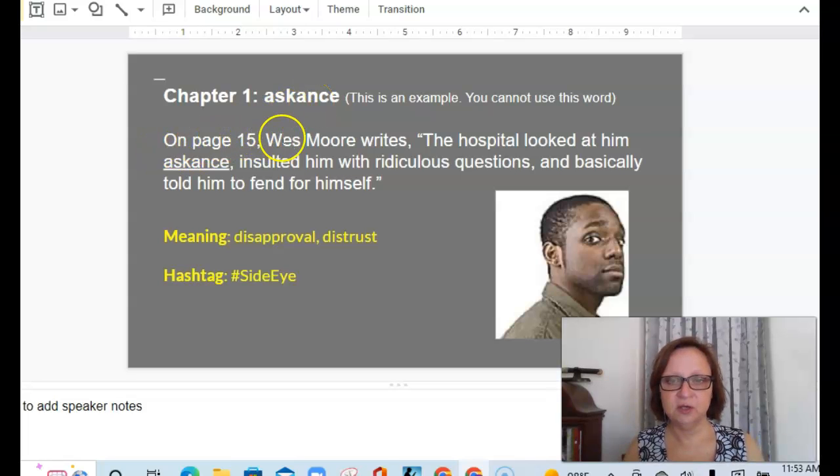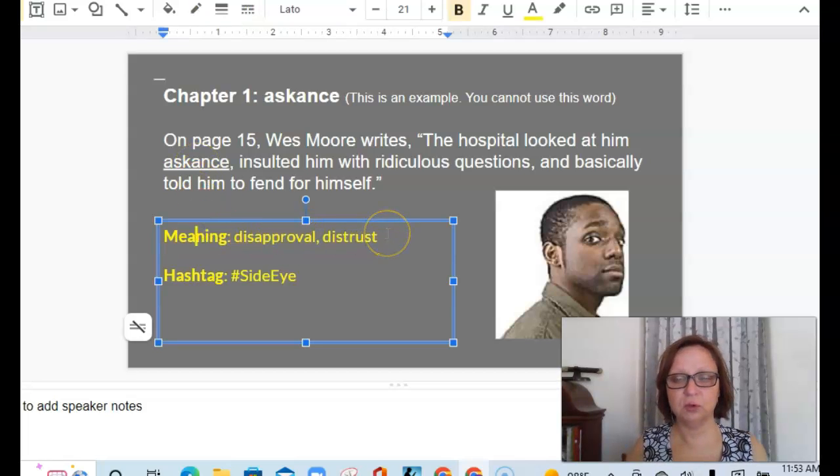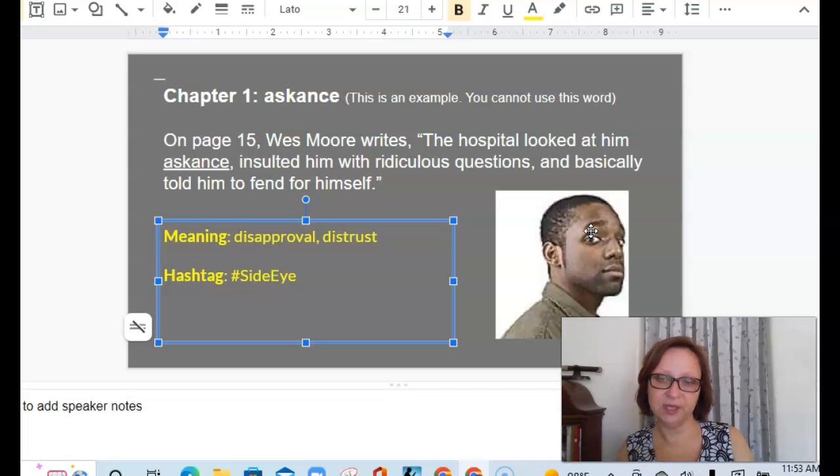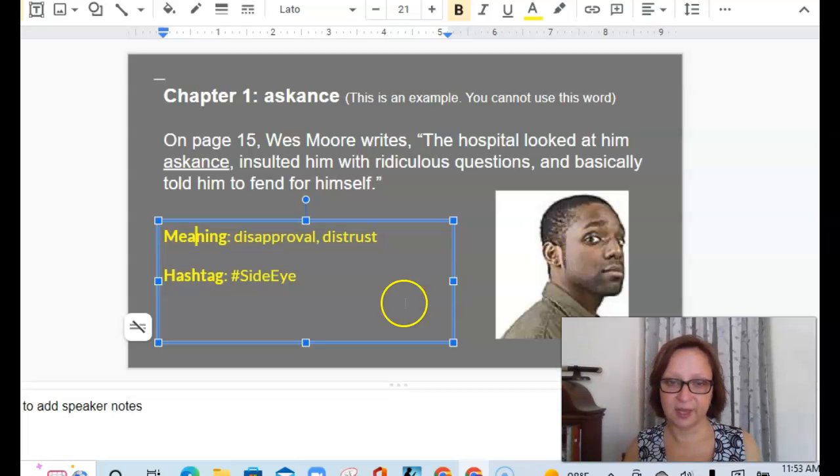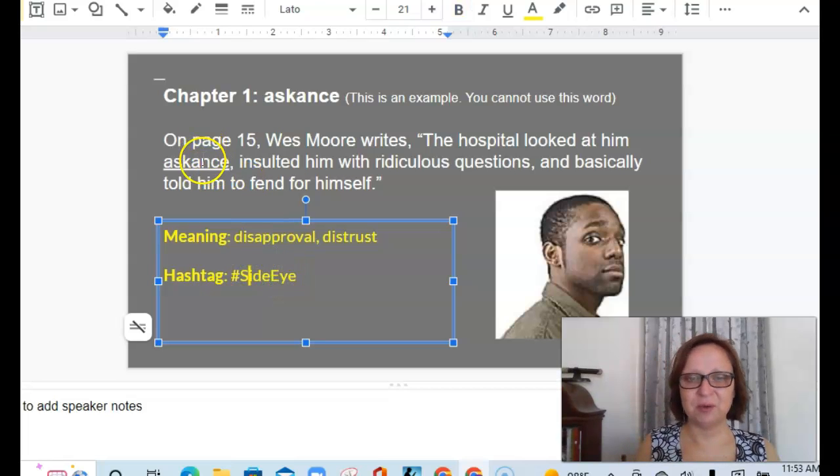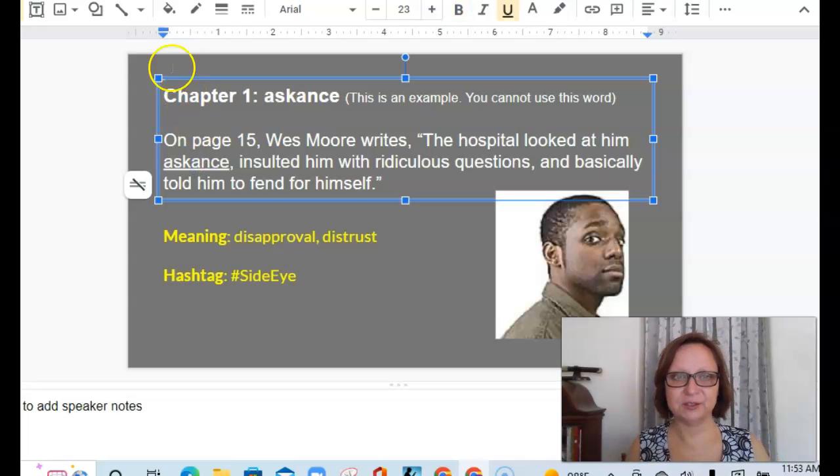On page 15, Wes Moore writes, "The hospital looked at him askance, insulted him with ridiculous questions, and basically told him to fend for himself." You're going to go back, underline the word, look up the meaning. Here it's disapproval or distrust. And the image, you can see that it's kind of a side eye, or someone looking at something or someone else askance. So my hashtag is side eye because it's a way for me to remember the word askance.